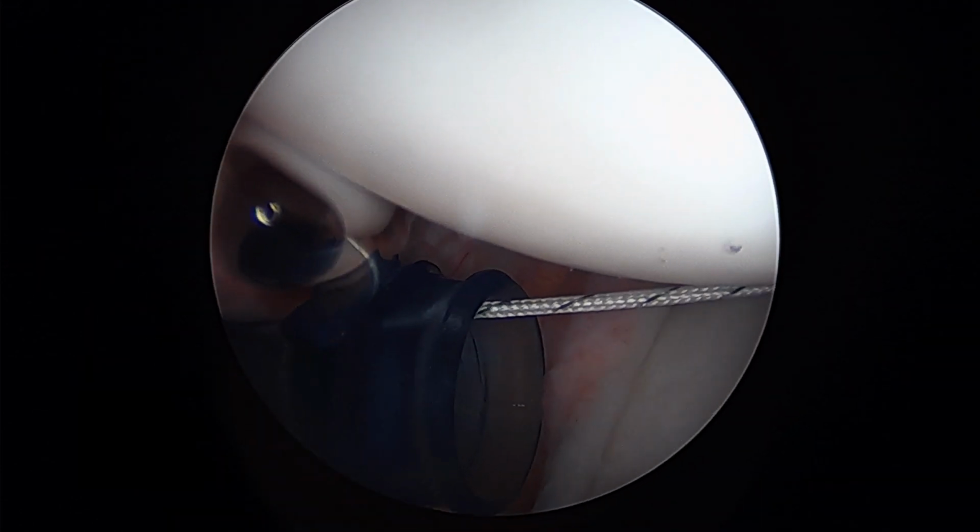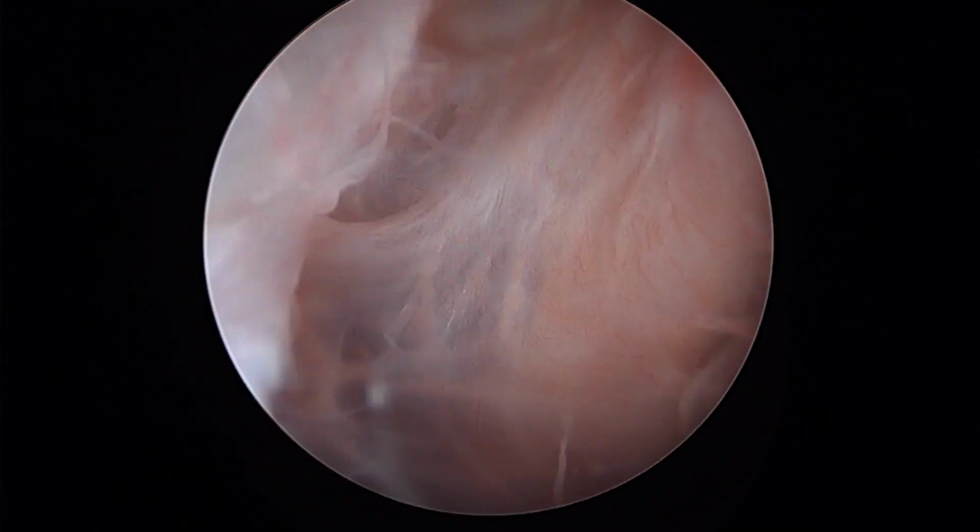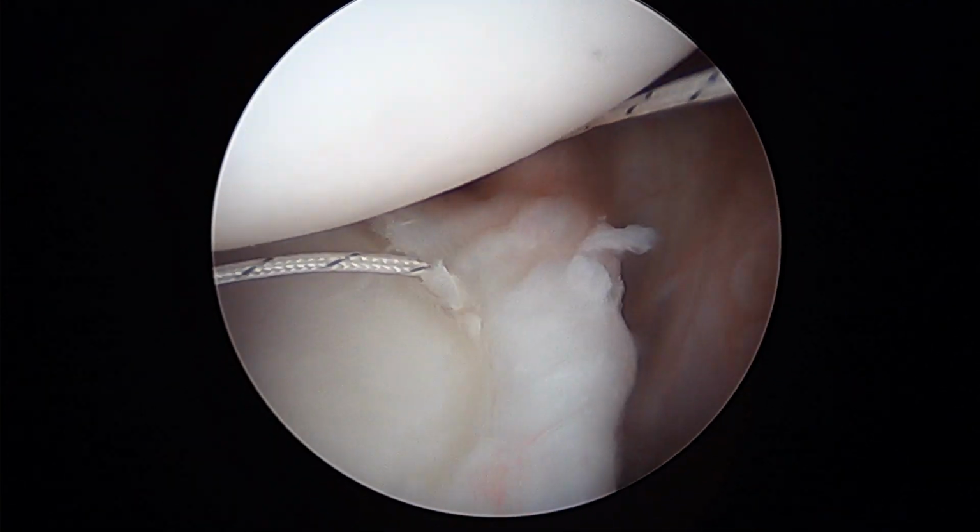So now you'll see a different type of mattress stitch. And we're going to pass that a little bit above. Again, we're just trying to close down all this volume. See all this volume here? That's why the shoulder's dislocating.